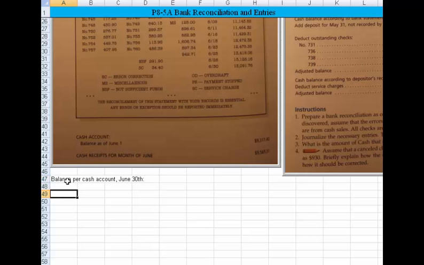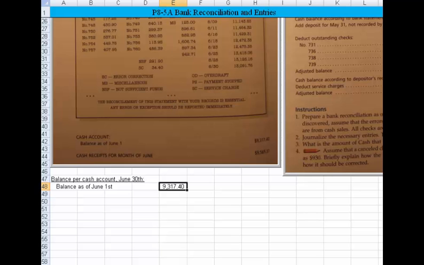Okay, so what we want to do is start off with the balance as of June 1st. And I'm going to indent this, and we'll indent a couple of them here, just to come up with this quick and dirty calculation. Okay, from above, we know that that number is 9,317.40.